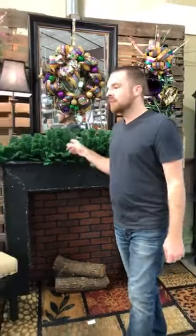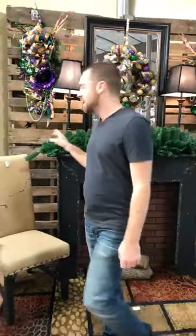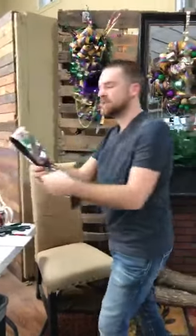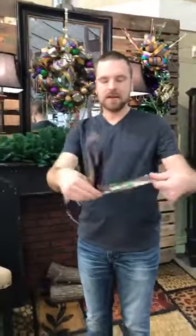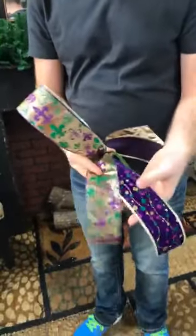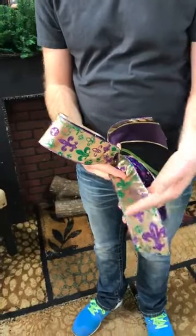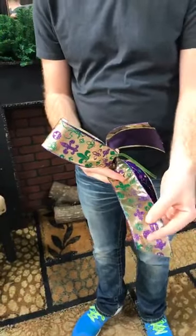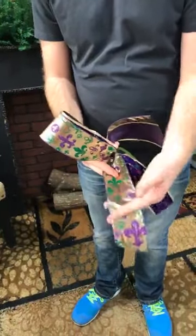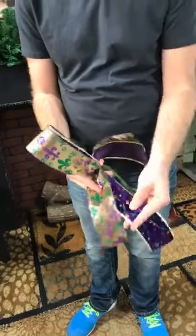So what we're going to do now is add our ribbon into the garland, guys. I add ribbon into my garlands by making some two-loop bows. Here's an example. I've used two different kinds of ribbons. And of course, this is Mardi Gras season, so we've got to find some ribbon with some fleur-de-lis on it. Mardi Gras colors are the purple, the green, and the gold. This one is more of a velvet material, and this is more of a metallic material.